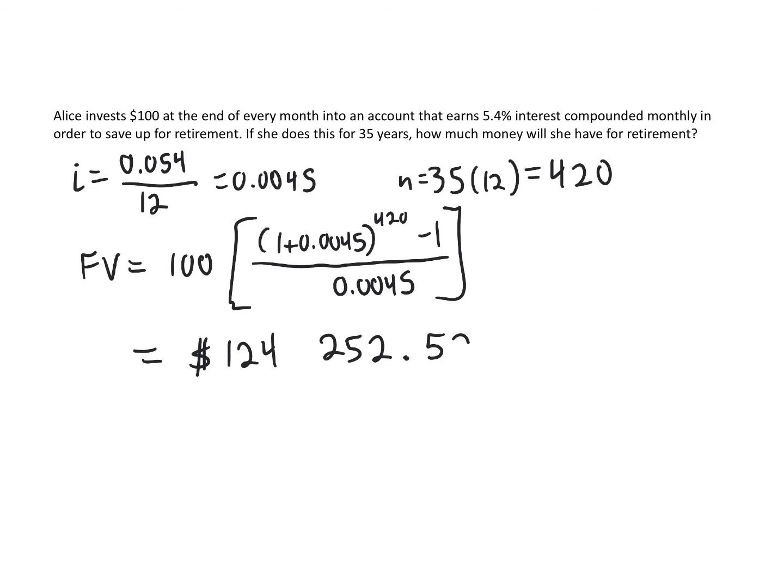And when you calculate all this out, you'll get 124,252.52. Now, the Sharp calculator allows you to calculate this in one step using the right view features, the A over B button for the fraction and brackets. If you don't have the Sharp, keep every decimal in your in-between calculation steps.